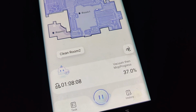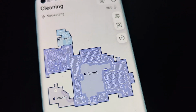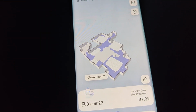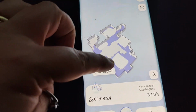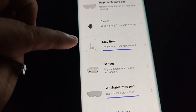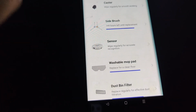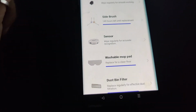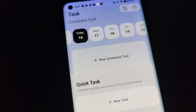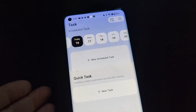It will show you all of the lines and the path that it took, where it is currently at, and what is left. If you'd like to see a different view, you can go ahead and change it to 3D mode. And yes, you can move this around. At any time, you can do a maintenance check, so you can see how many hours are left on, for example, the side brushes or the washable mop pad. I love that this has a maintenance view because then you know exactly when something needs to be replaced or addressed.